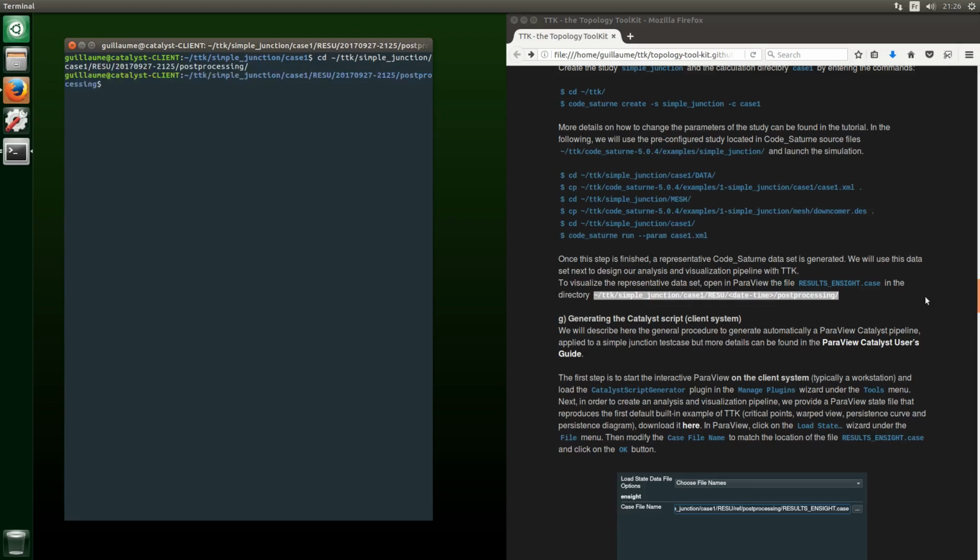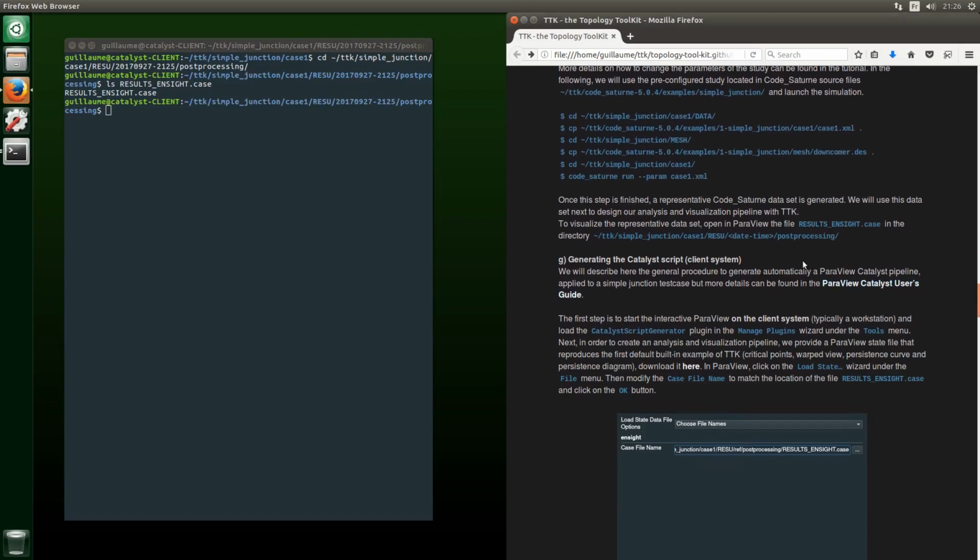We can now check that we have this file, okay, which will represent our entry to the simulation in ParaView. Results_simple_junction.case. Okay, so it's in here.